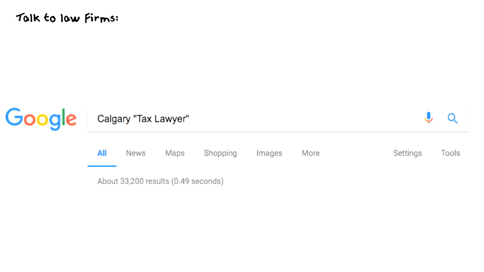That's one way. Here's another way. Go talk to law firms. So people go see their bookkeepers or accountants if they're getting audited, but other places they go will go straight to a law firm or a lawyer that they may be working with and get their tax lawyer involved. So try to find someone who's a tax lawyer and see if you can get in front of them, or phone around to people you know that are lawyers that can make introductions to tax lawyers in their firm as well.